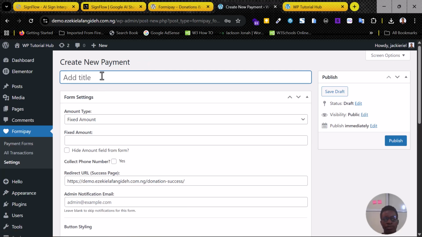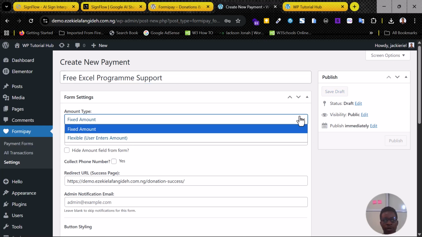and give it my form name. Let me say I want to create a donation for a free Excel training program. So I can give it the name free Excel program support. Then I can make it a fixed amount or a flexible amount.